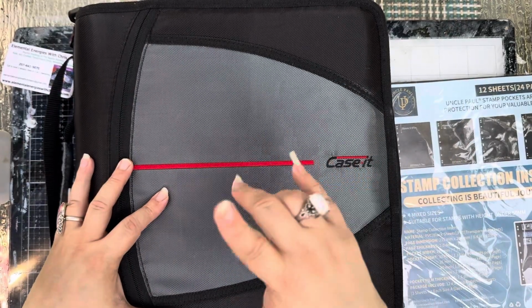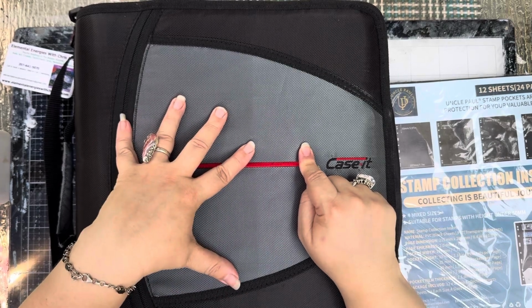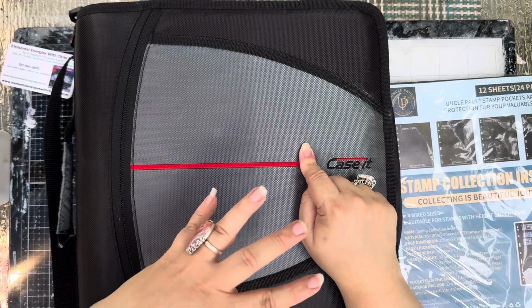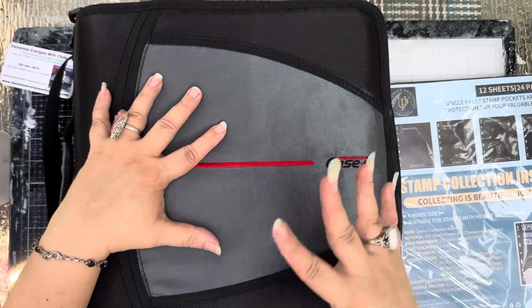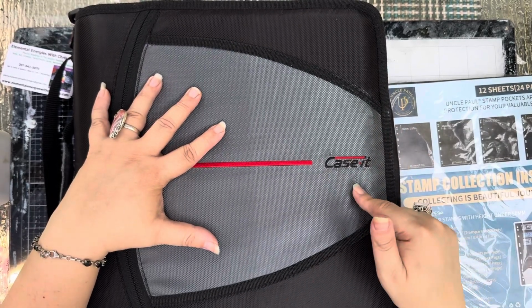Okay. And I am recording this when it is back to school time in my area. So you can go to Walmart, Five Below, Amazon, Target. You can go to all those places, and this is the time to get your 3-ring binders.